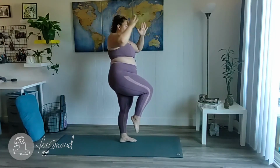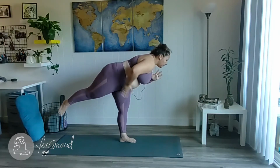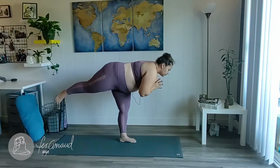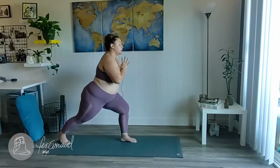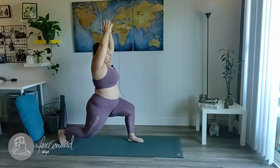And exhale, we're going to do warrior 3, as deep or as small as you want to. Try to have your hips parallel to the mat. And step your right leg back for a high lunge. Inhaling, hands up. Exhaling, right knee to the mat.